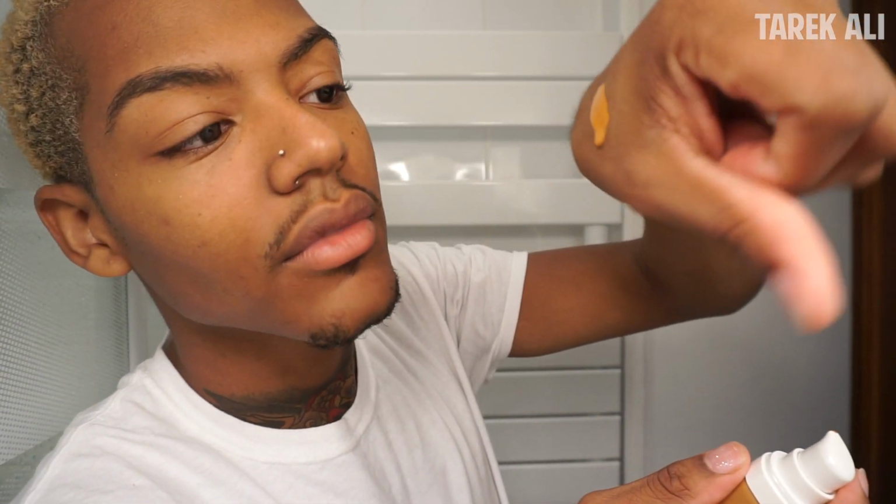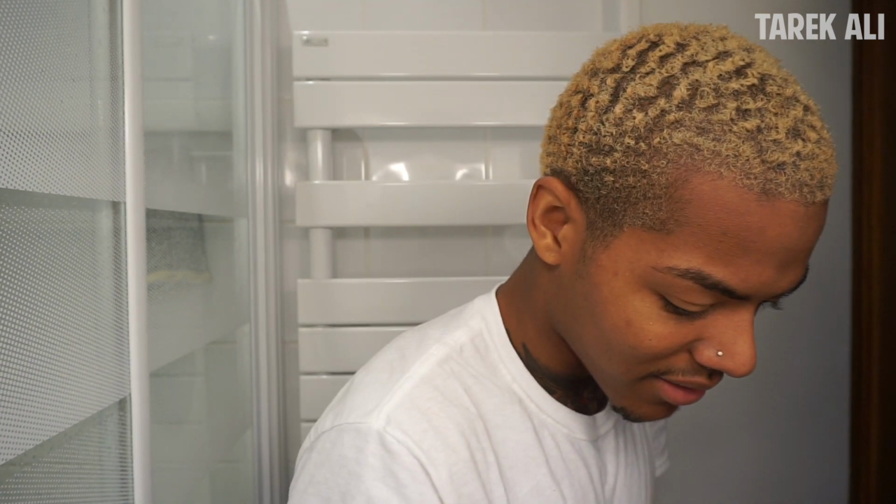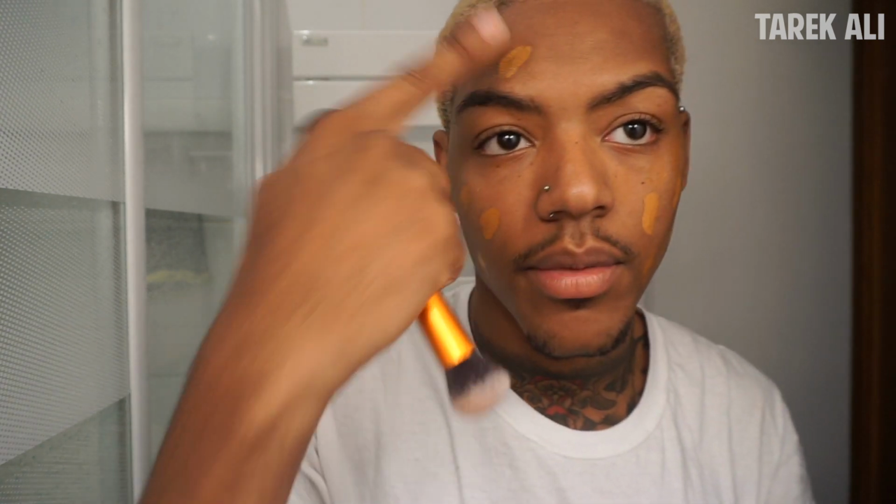So I really love foundations, but I am very picky with foundations because I just have a lot of discoloration. So I always get a little scared with foundations because they don't really cover my face like I wanted to. So that's the consistency. She does have a foundation brush, but like I told you guys, I was not trying to spend $1 billion. So I'm just gonna add some dots on my face. Instead of using the camera, I'm gonna use the mirror behind you because the camera sometimes is deceiving.